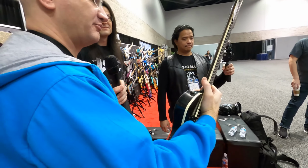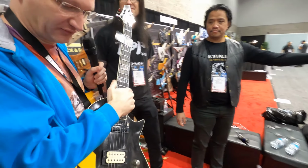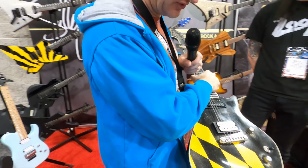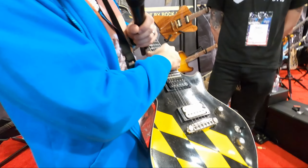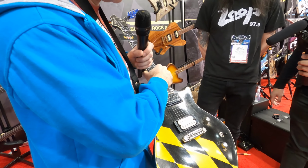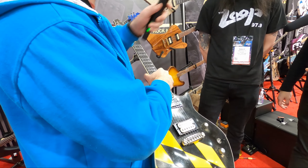Mm-hmm. So this has a beautiful rock and roll-y kind of age on it, with, you know, gunk next to the knobs, and a beautiful, oh, let me ask you about this. Is that a Damasio in the back? Because it kind of should be in the US, shouldn't it?